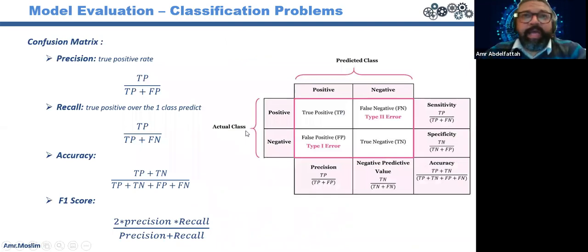Okay. The bias-variance graph was for regression problems, but for classification problems, we have a different thing. For classification problems, we have the confusion matrix. In the confusion matrix, we have the predicted classes and the actual classes, and we have 4 categories. Either it could be a true positive for positive data, or a true negative for negative data, and we have two falses, false positive and false negative.